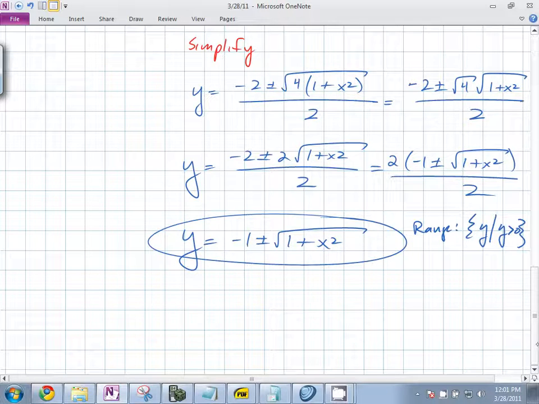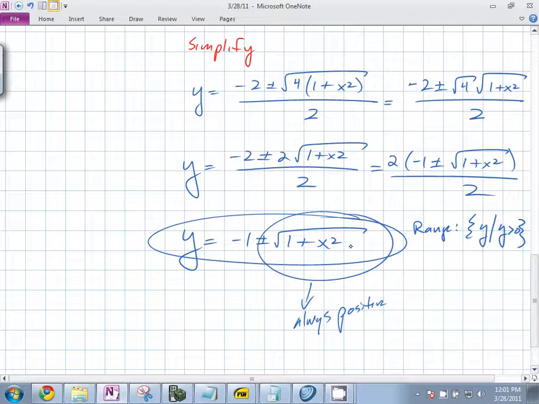So let's look at this for a second. If you square a number, the result is always going to be? It's always going to be positive, right? 1 plus a positive number is always going to be? So this right here is always going to be? What's the smallest value x squared can be? What's the smallest value 1 plus x squared can be? So what's the smallest value this whole thing can be? So therefore we know that for this one, it'll always be, excuse me, we already knew that the range was greater than 0. That verifies it for us, correct?